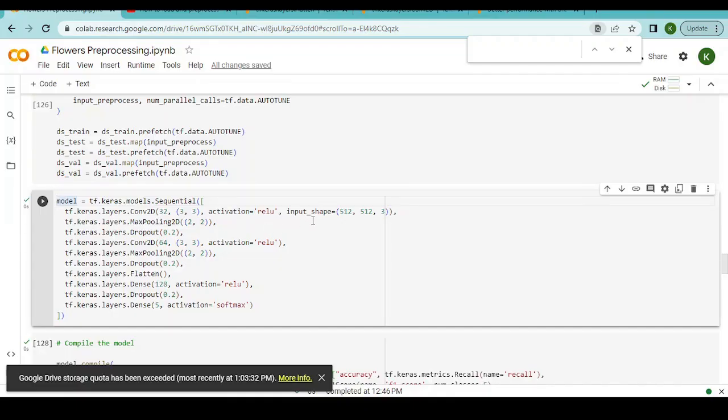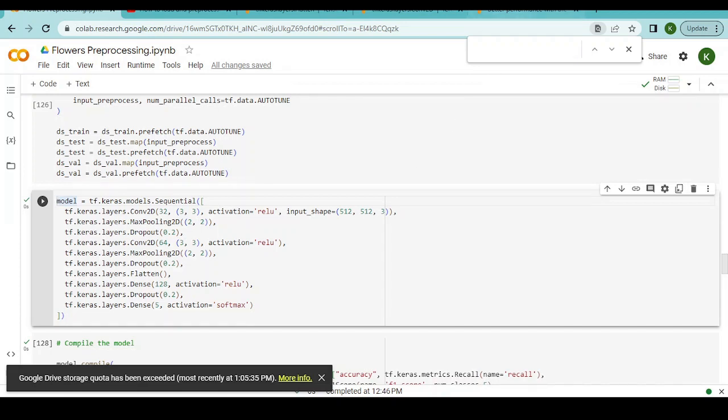Then you can come here and define our input shape. When you talk about the input shape, these are the dimensions of our images. In this case, we want them to be 512 by 512 by 3. What do we mean by these figures exactly? These are the length and the width of our images, and 3 shows that it is an RGB image, or what we call a colored image. If it was a black and white, or what many would call a grayscale image, then the value here would be 1. So whenever you put 3 there, the neural network knows that it is a colored image.